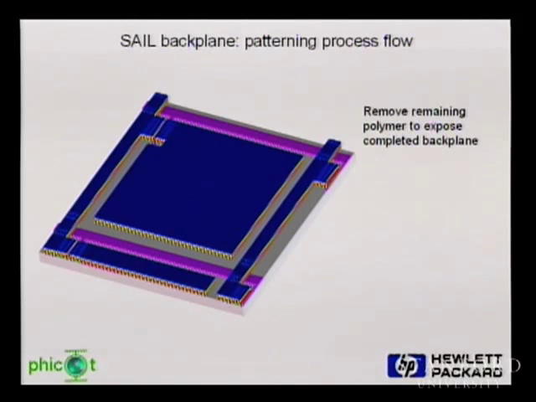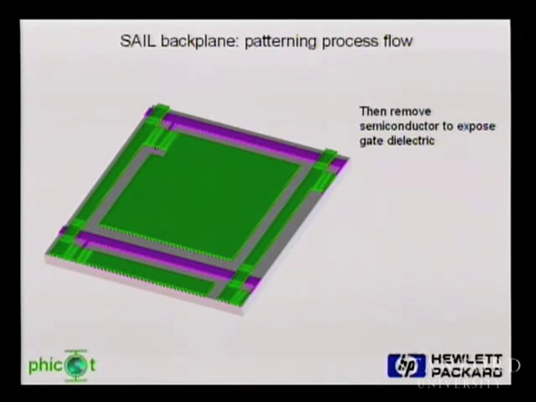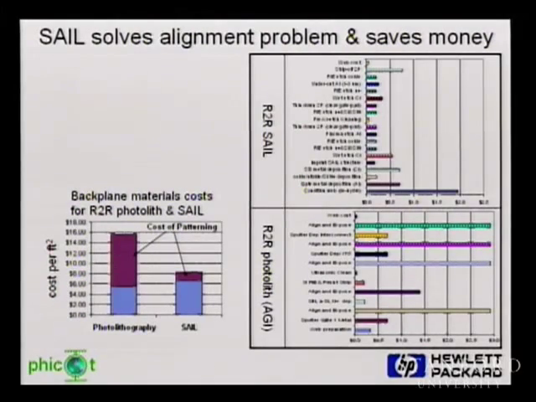But at the end of the day, what you end up with is, shown here, a single pixel. In the upper left region there's a transistor. There are some gate lines in magenta and data lines in blue, and a pixel. There's a trick in here: how do you create a crossover, which is the fundamental thing you need to be able to make something like a backplane? We borrowed something from the MEMS world, given that we have a very high resolution process. We can mold features much finer than what we actually need for the device. So we can do basically what you do in the accelerometer world and undercut a structure, and that allows us to form crossovers.